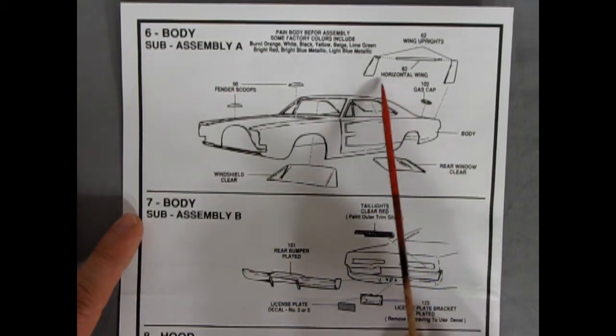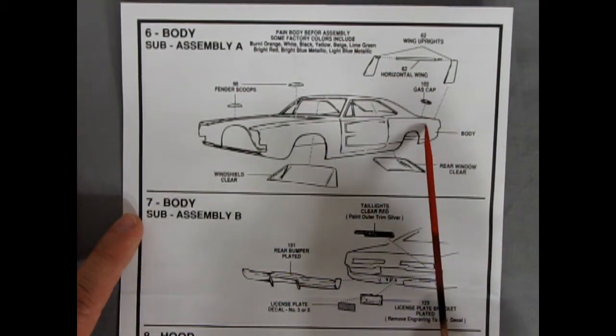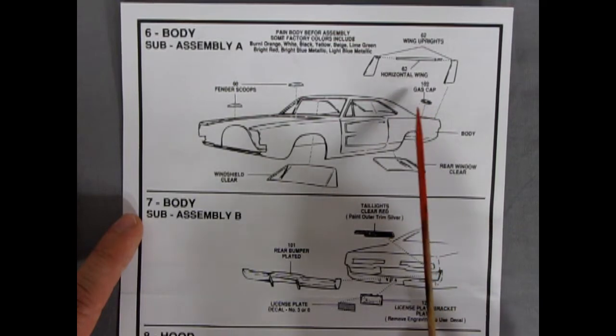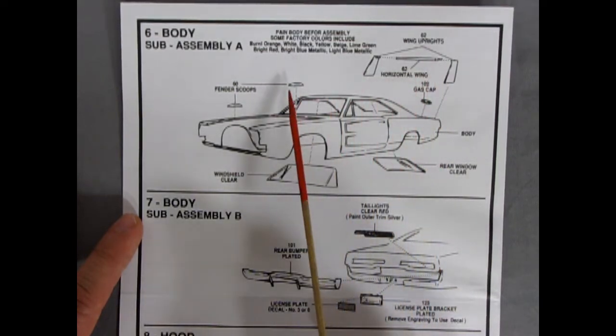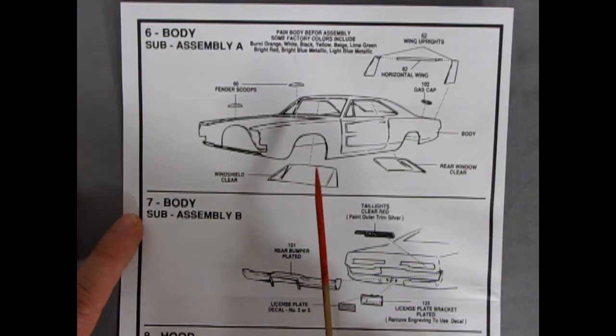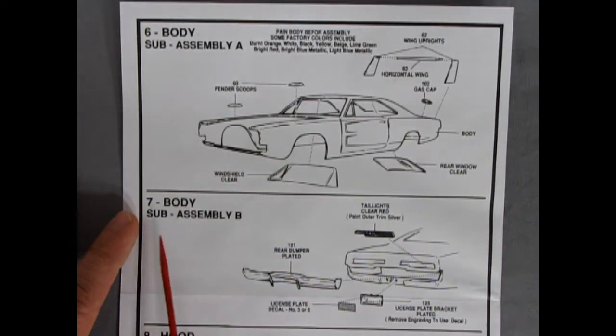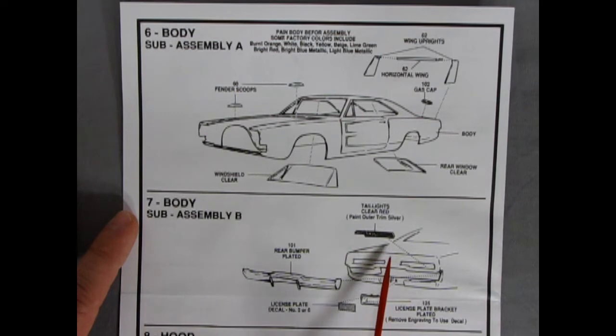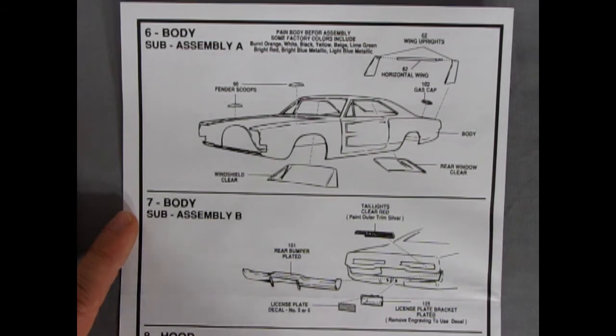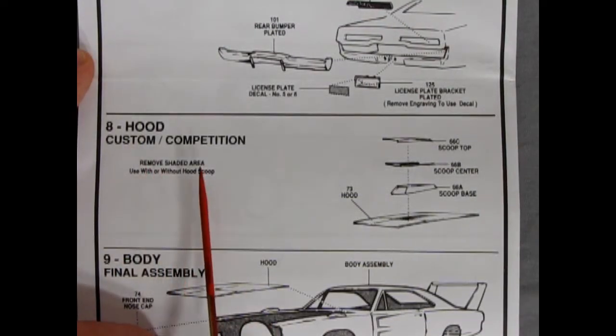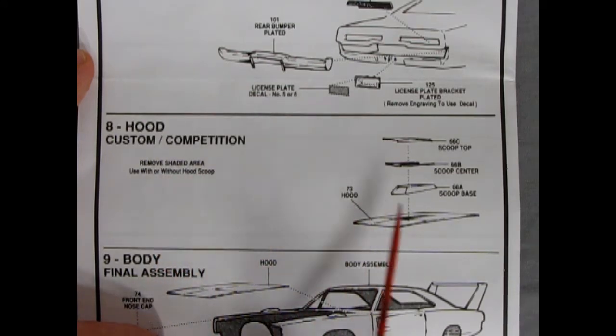Panel 5 is showing our chassis final assembly with the 427 completed engine dropping into the chassis pan, the battery going up on the wheel arches here, and our radiator gluing to the front. Panel 6 is showing the body sub-assembly. Our Daytona wing is going onto the back of the body here. The gas cap gluing in. There's three pieces to that wing. You get the fender scoops to glue up onto the front fenders and your windshield and rear window gluing in. Then we've got the sub-assembly B, the back. Our two red tail lights going into the panel, rear bumper popping on, and then our license plate going into the back here, same as the Dukes of Hazzard kit.